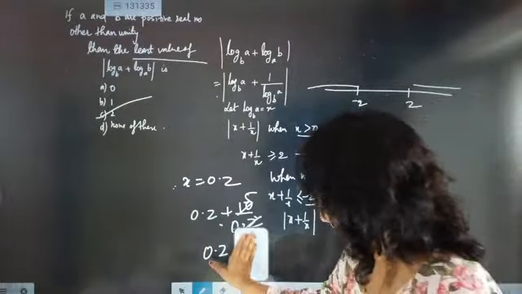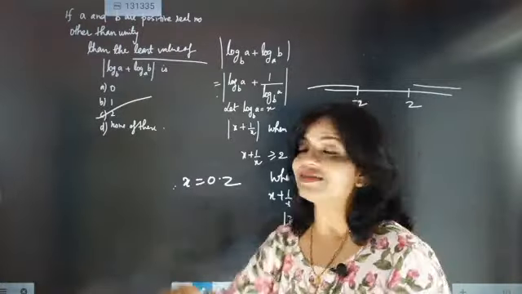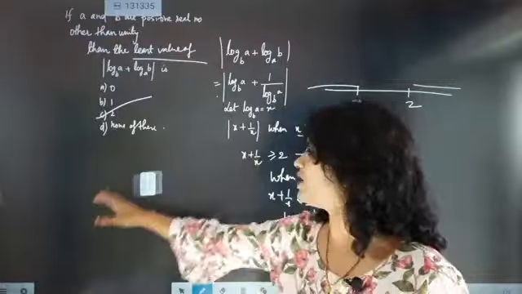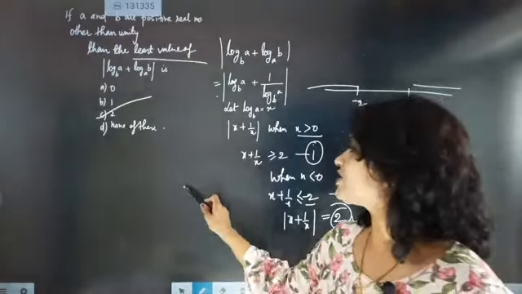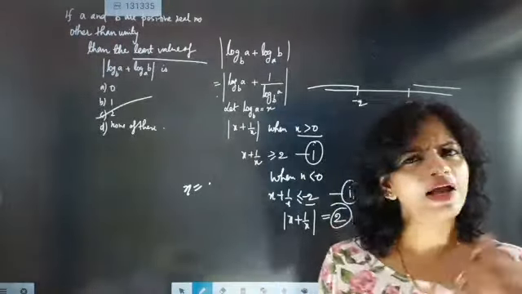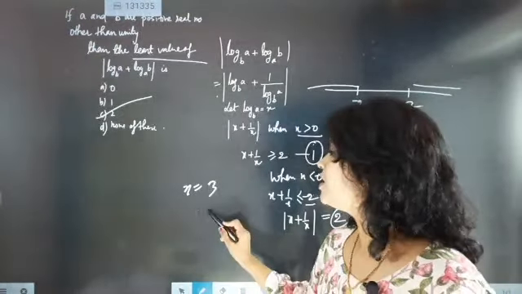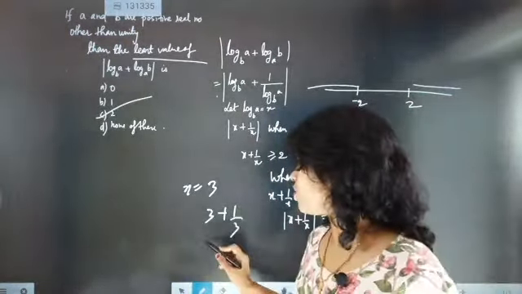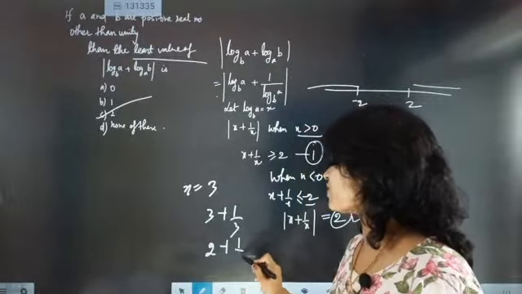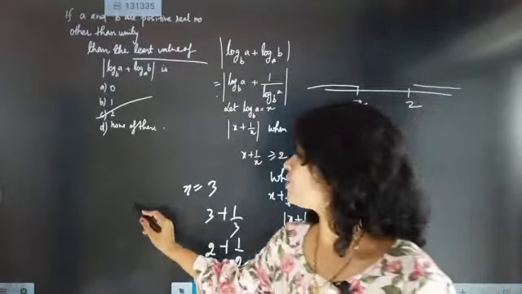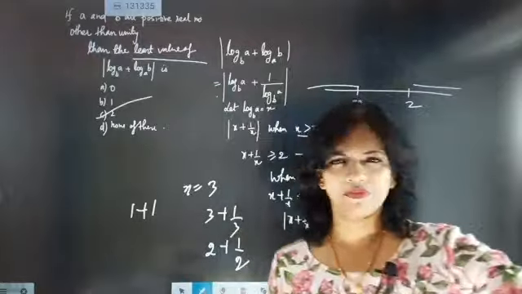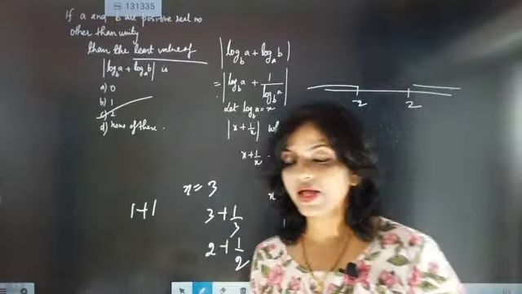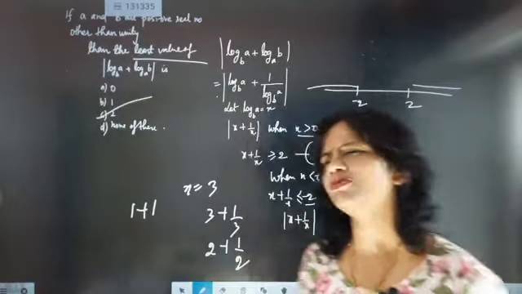So we will not do this stupidity. We are not going to select that big a value. So now we are going to take values like 2, or 1 by 2. If I take 3, then 3 plus 1 by 3. Now the maximum, if we take 2 plus 1 by 2, or if we take 1, then 1 plus 1. You can take x as 1, or you can take it greater than that.